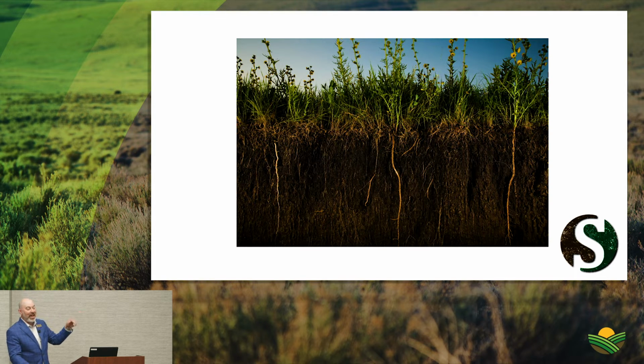So each one of those plants is taking nutrients and water from different parts of that soil profile through different times in the year. In a monoculture, a lot of the times, all of our demand is at the same spot in that soil profile at the same time of the year. The biodiversity below ground is our best insurance against drought. That functioning system allows water infiltration, increases our organic matter, increases our water holding capacity. We're infiltrating more water and we're able to hold on to it.